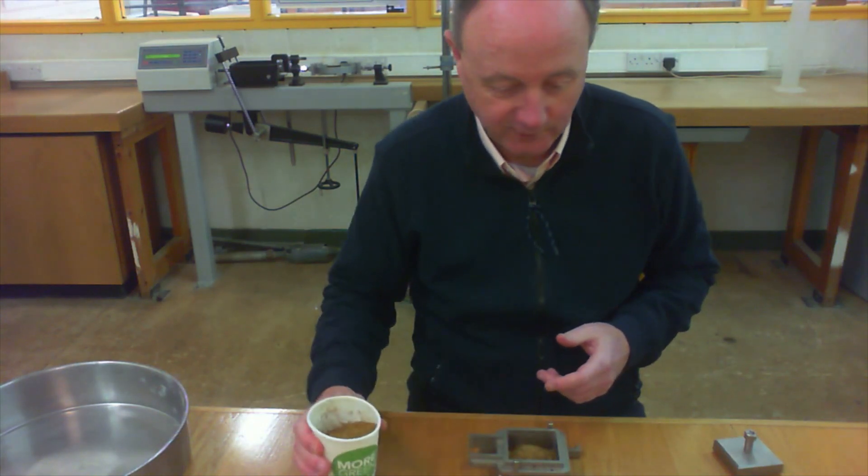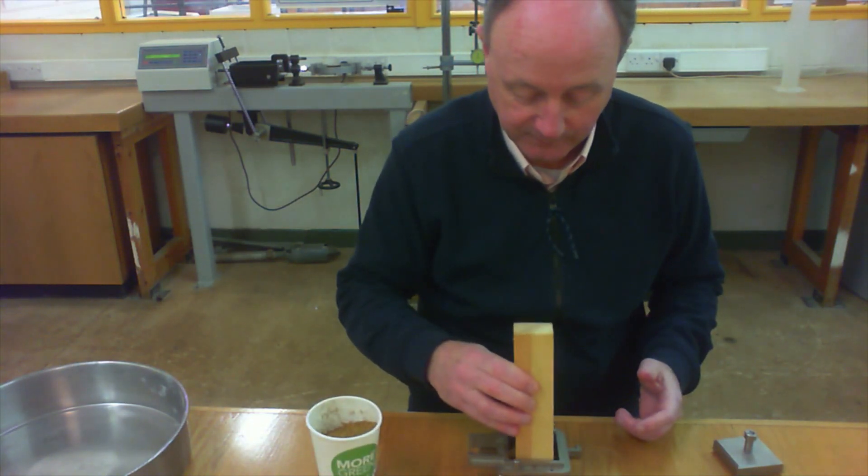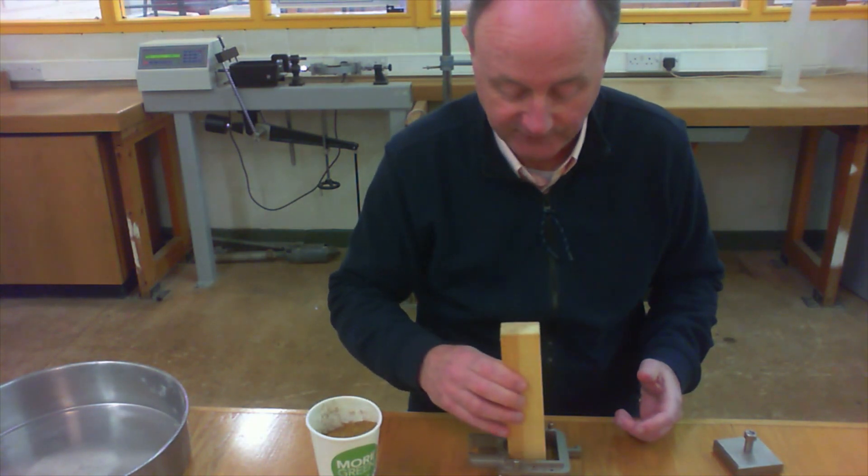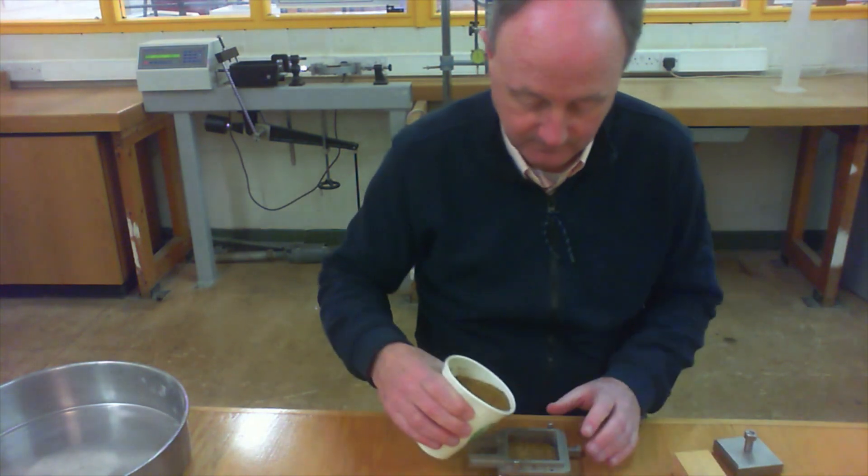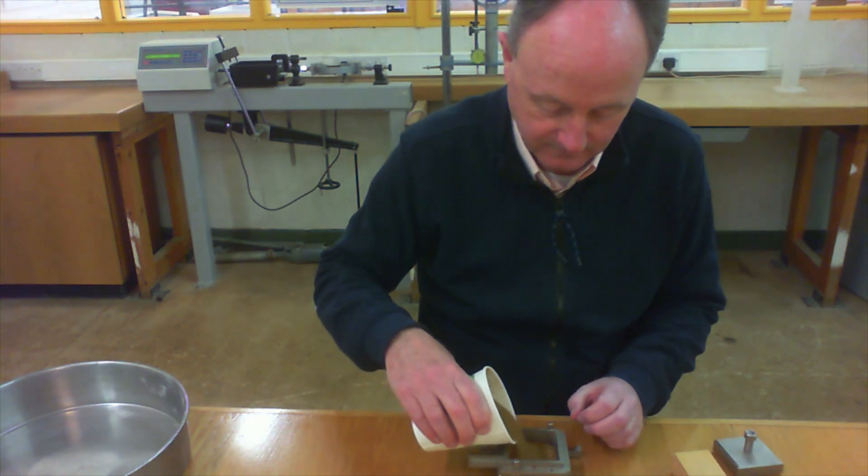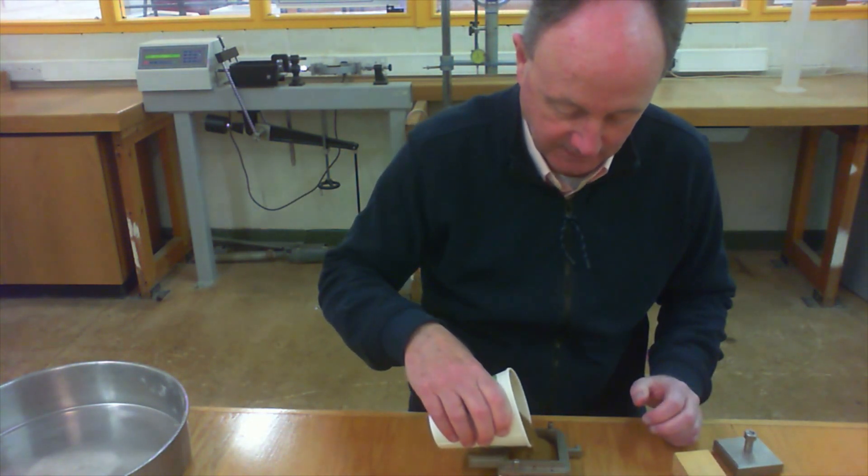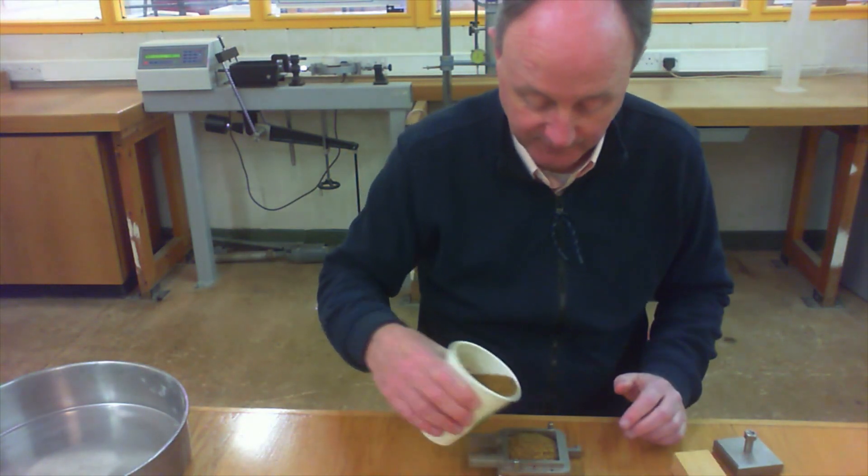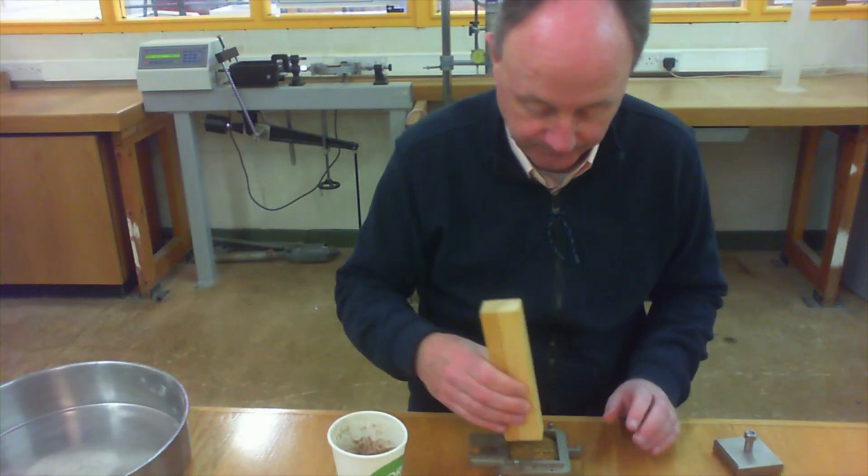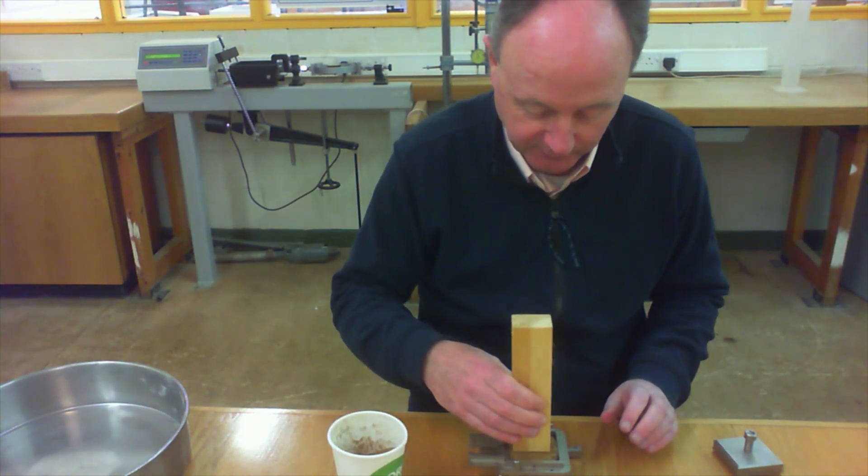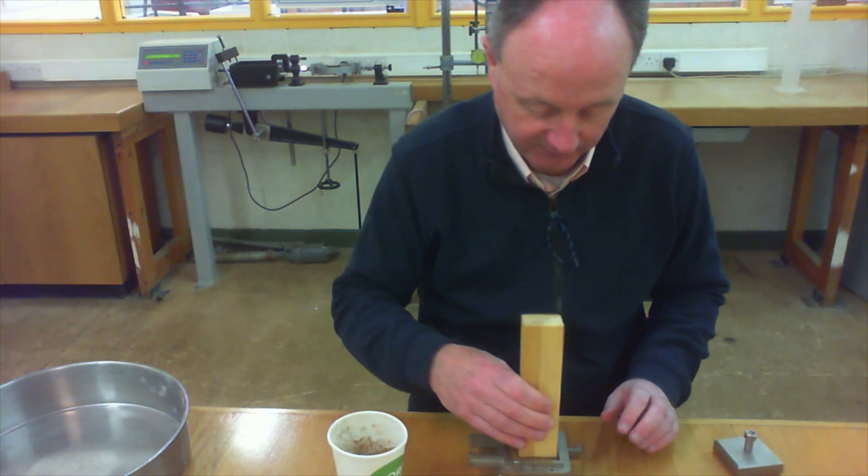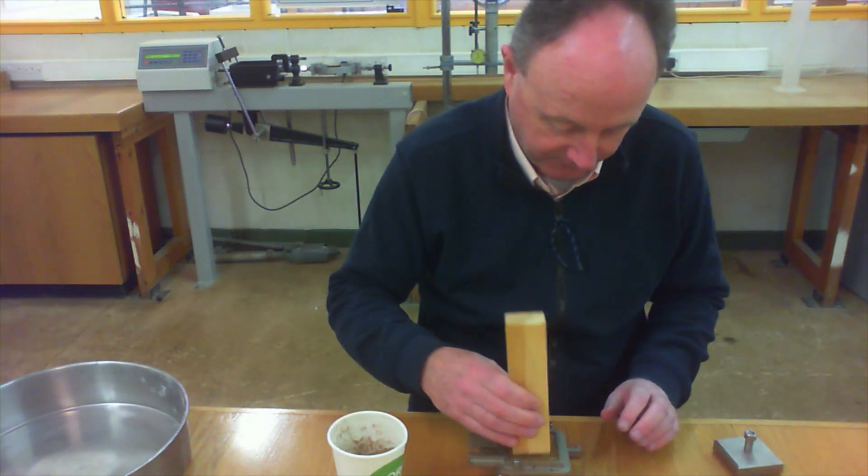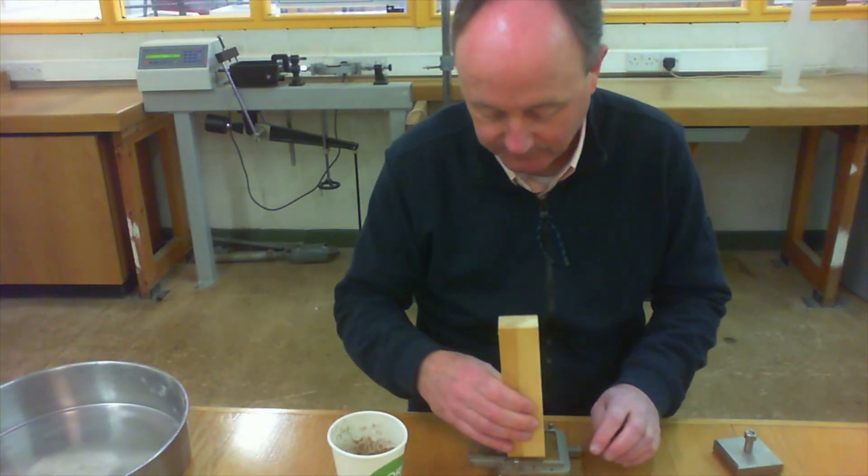It's about half full and as we fill it we'll level it and compact it. This material compacts very easily so it fills out the box fully. And we certainly want to bring the level of the sand above the halfway depth of the box but hopefully not have it too high. We don't want it to spill either. So just compacting it near the very top, filling out the corners and making sure it's as compact as can be.